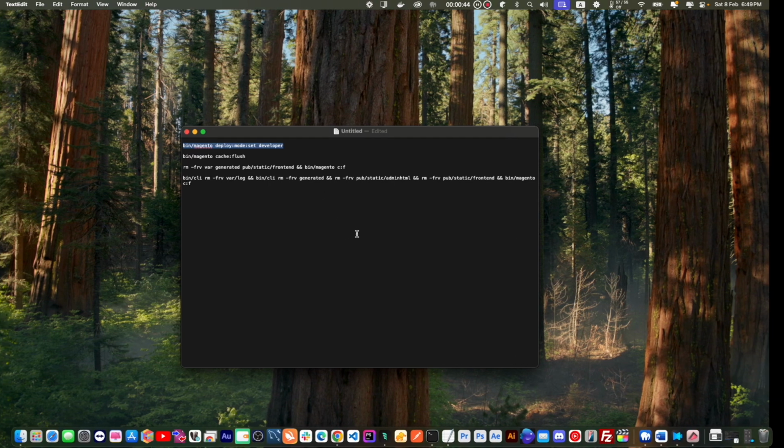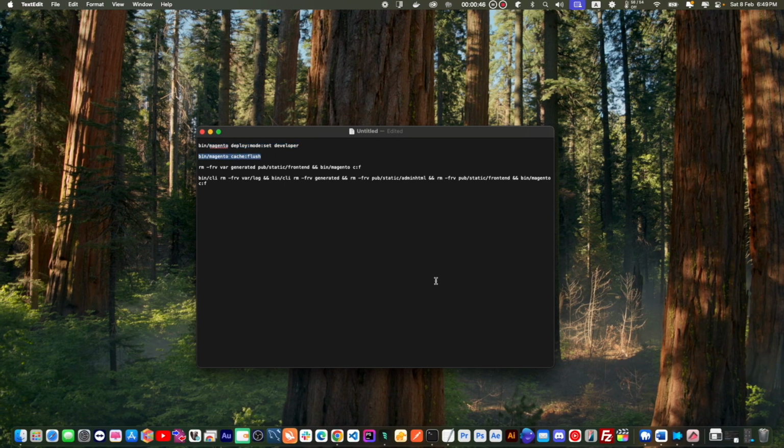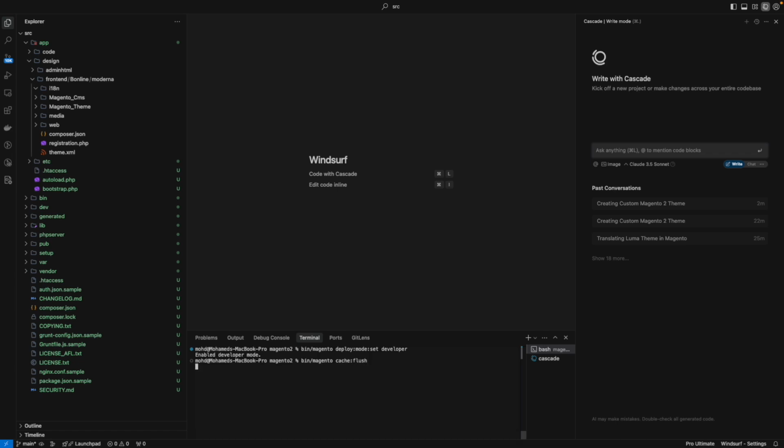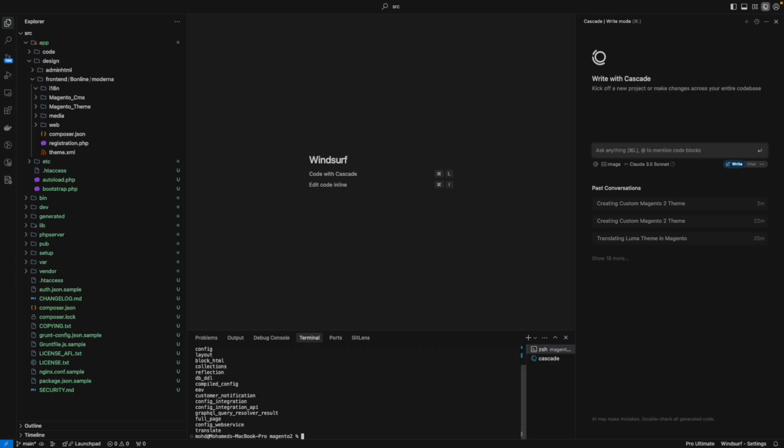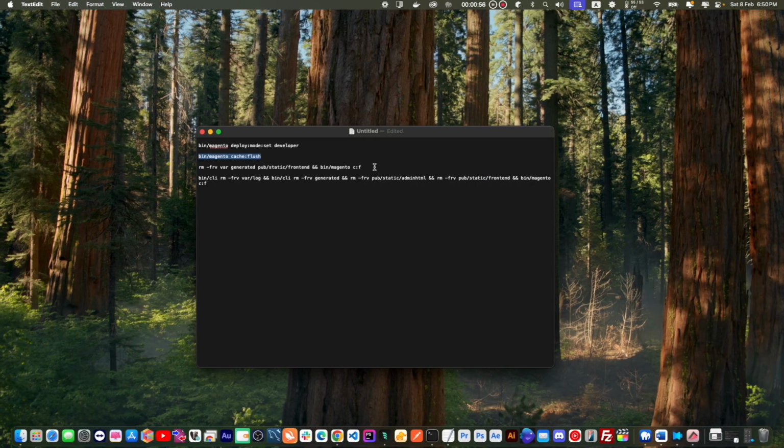Sometimes we need to flush the cache using bin/magento cache:flush from the command line, or you can flush the cache from the admin panel. There is also, if you are not using the Mark Shust Docker container, you can use this command rm -rf to remove the generated folder, the static frontend directory, and the var directory.